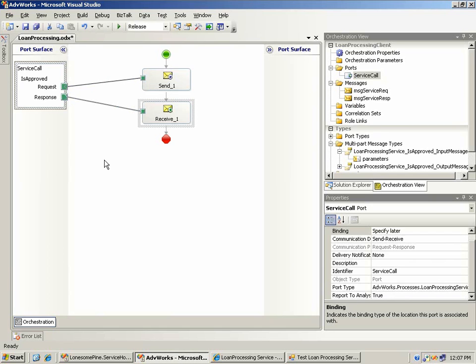In this demonstration, you saw how to consume a WCF service using an orchestration by generating BizTalk artifacts using the WCF service consuming wizard. Now, again, there would likely be some message processing that would take place before and after the service call, but this demonstration just shows you how easy it is to create the required artifacts.